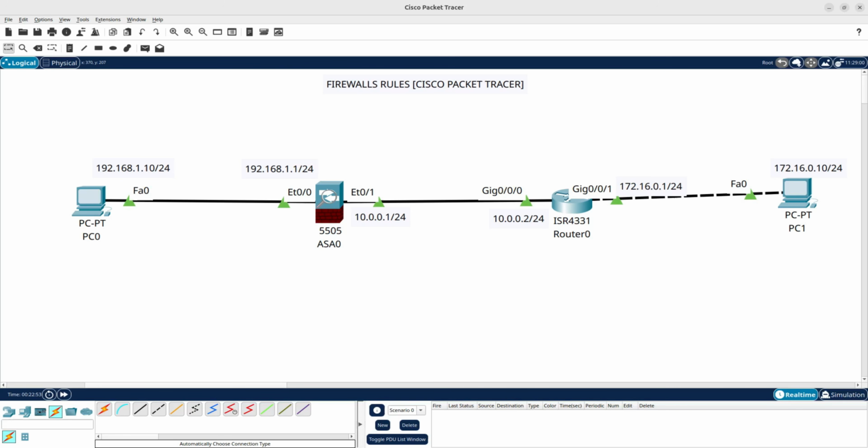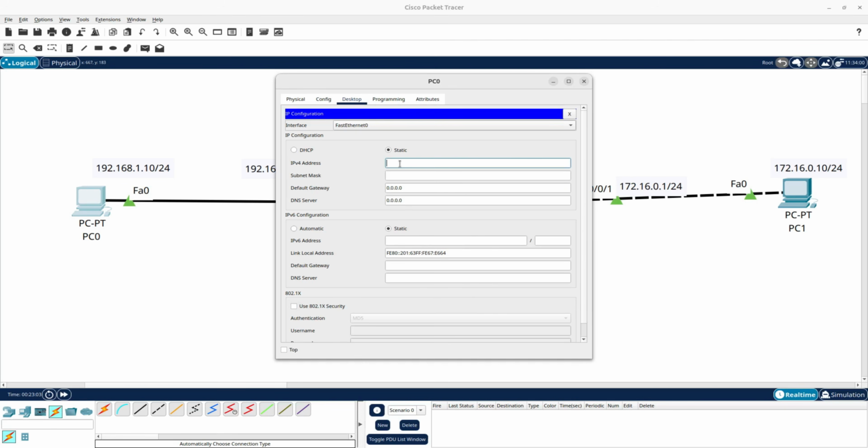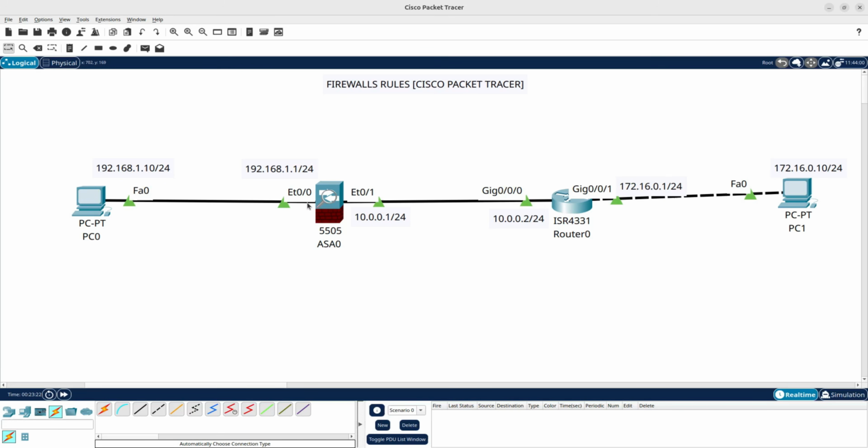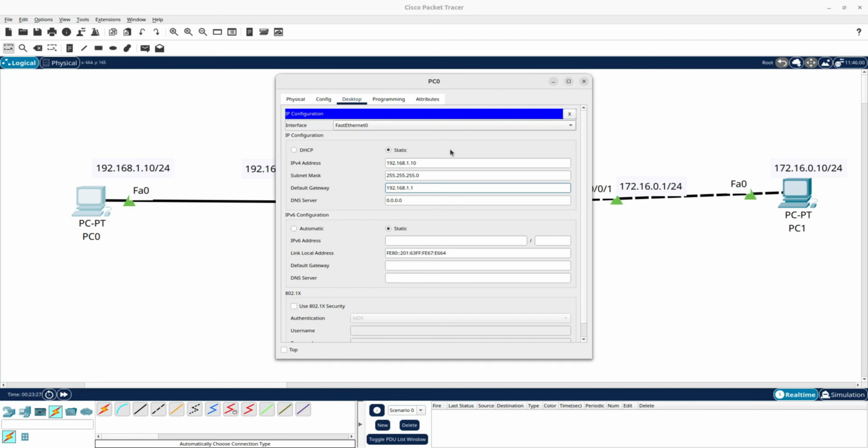So let's keep that aside and let's just try to configure this first. 192.168.1.10. The gateway is 192.168.1.1. Yes, .1.1, that's correct. That is the gateway.